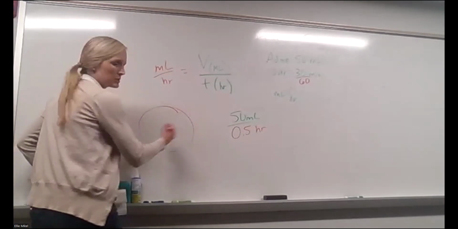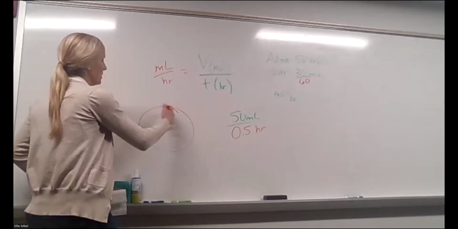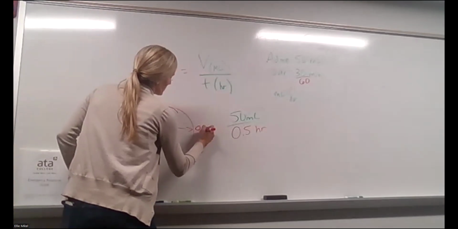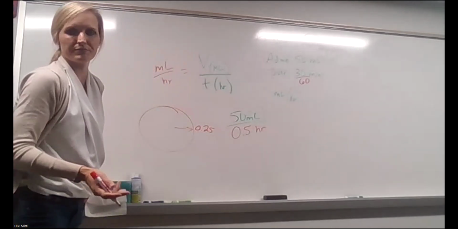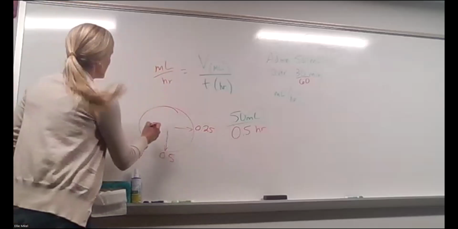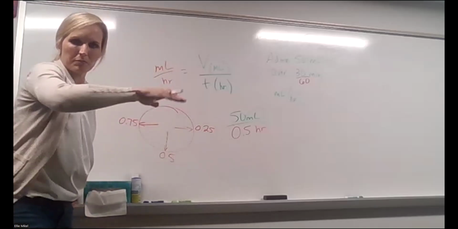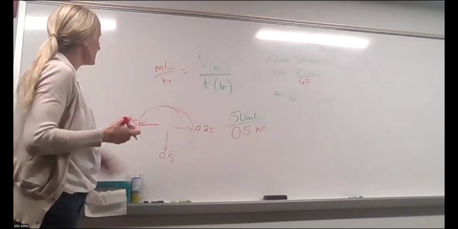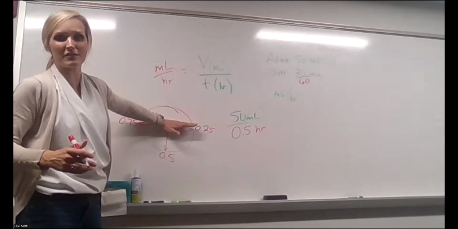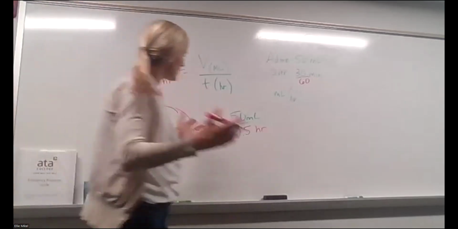You can remember this by pretending it's a clock. So imagine there's 12 at the top here and then 1 through 11 around it. But know that 15 minutes in, that's 1/4 of an hour, right? 30 minutes in is 0.5, half an hour. 45 minutes is 3/4 of an hour, right? If we block this clock off into quarters, and then of course there's a full hour. So a way to remember that is 15 minutes is 0.25 hours, 30 minutes is 0.5, and 45 minutes is 0.75. So just if you ever happen to see that.